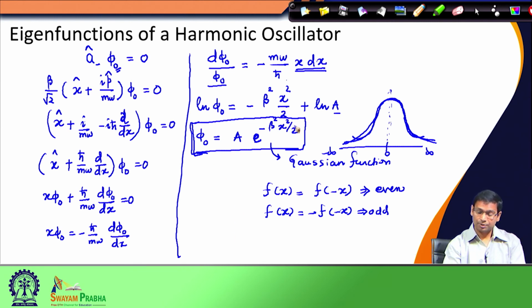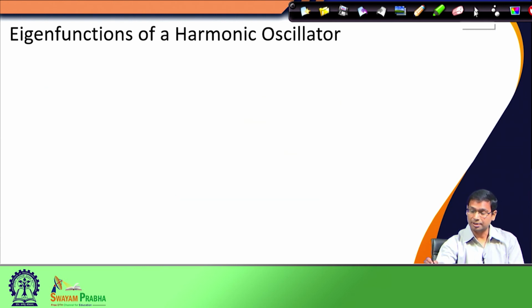So, what we obtain now is the functional form of this wave eigenfunction, but what we do not know is this constant a. How do we get this? Since we have only one unknown constant here, a, and if you remember, a necessary condition to have a well behaved function is that it should be normalizable. So, this function we have to normalize, and once we normalize this function, we will be able to obtain the value of a, and this is what we would try to do next.